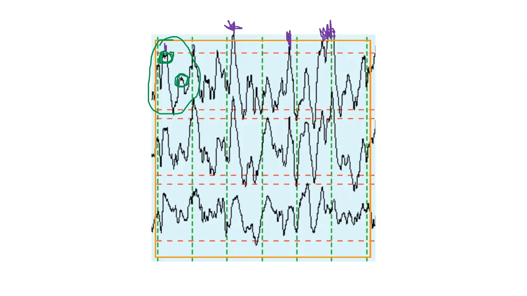Now if we go to second two here, I would count one, two, three waves. Well, delta is only a half to 2 hertz per second. This is 3 hertz, so that is not a delta wave. That one would not be counted as delta. So that second is a no.